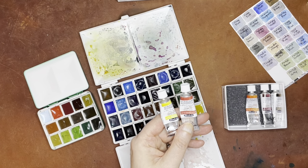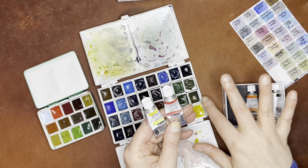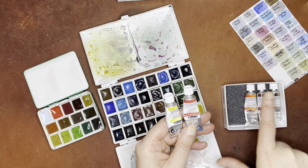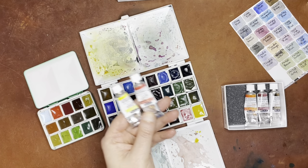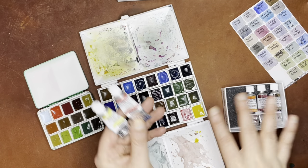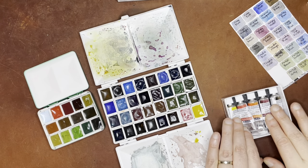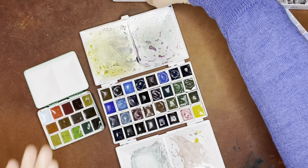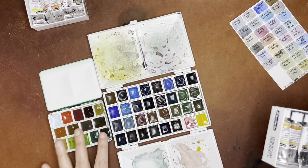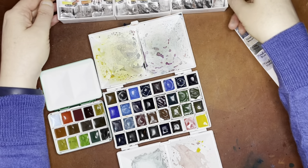If I were to buy new tubes of these when I run out, or to have larger tubes of certain colors, these two — Volcano Yellow and Volcano Red — are probably the ones I would get, because you can mix pretty much all of the colors in the Volcano set with these, as long as you have the other colors. You're always going with at least two colors for these, and the Desert and Shire sets I think also have these colors in them. I'll tell you what the pigments are when we go through each color. I'm going to leave these in the boxes for now but open them up so I can reference them, since I don't have a swatch sheet created for these yet. I basically just poured these into the pans and they've been sitting since yesterday, but they should be dry enough to start.